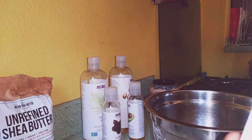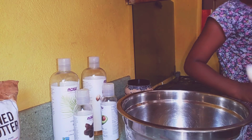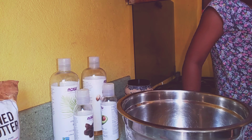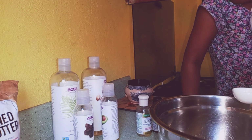The other oils that I have there, I bought them on Amazon. But this local supplier, I think she has all of these oils now. It's just that I had these before.